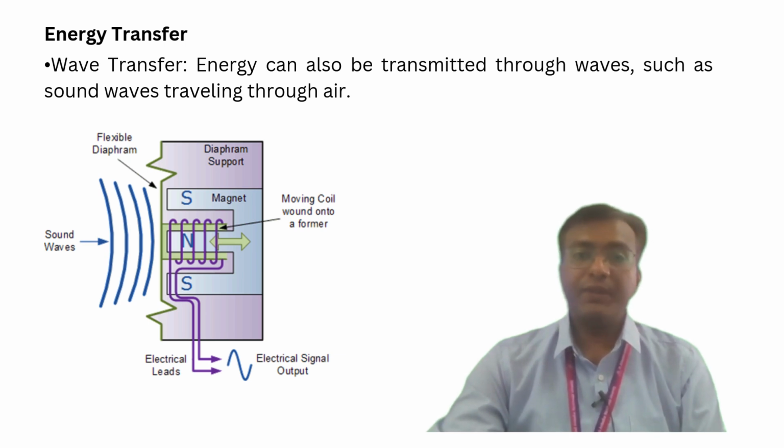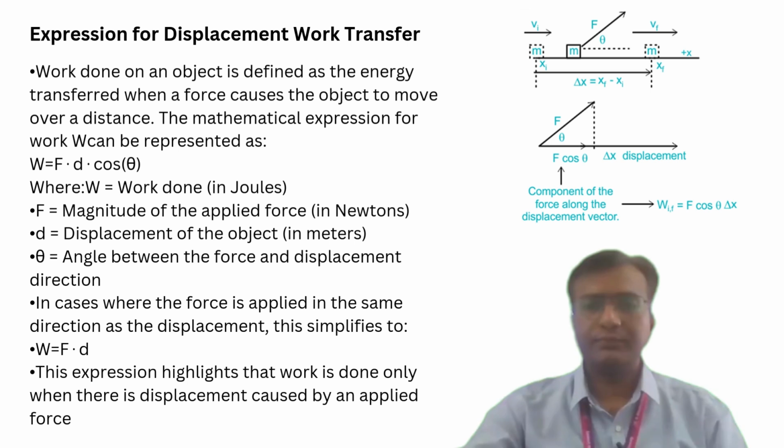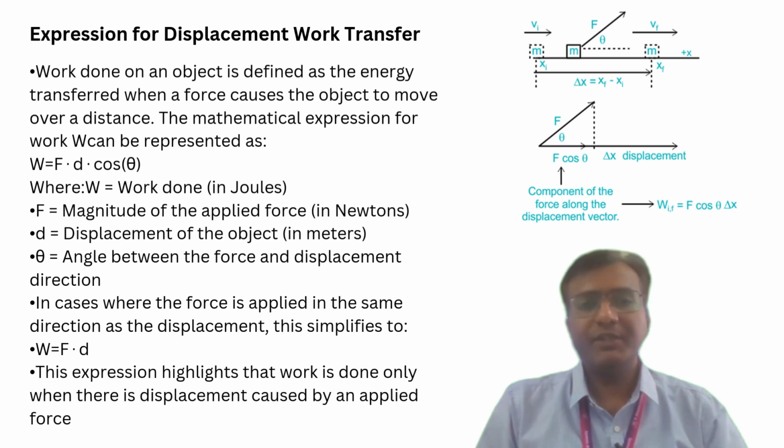Now that we have covered various forms of energy transfer, let's move on to a specific and important type of energy transfer, that is displacement work transfer. Let's now focus on a particularly important type of work transfer, commonly called displacement work. Understanding displacement work is essential for analyzing systems where the volume changes due to the movement of a boundary, such as piston cylinder devices.